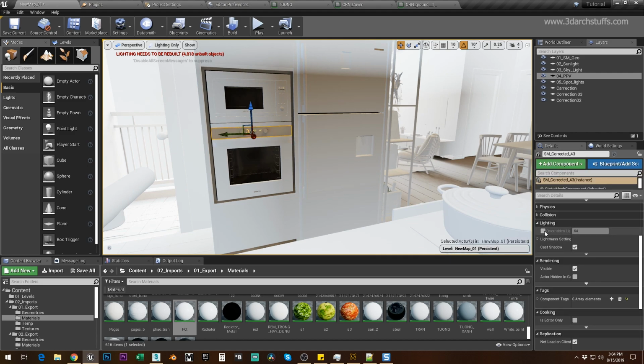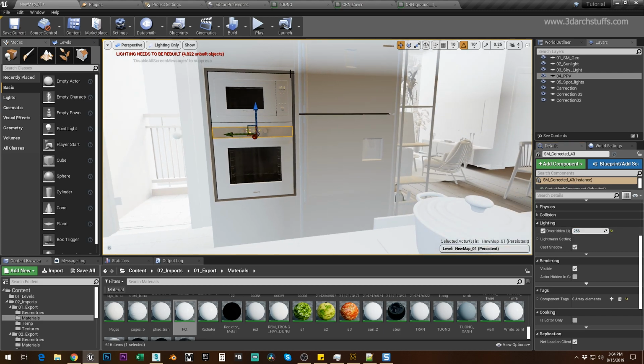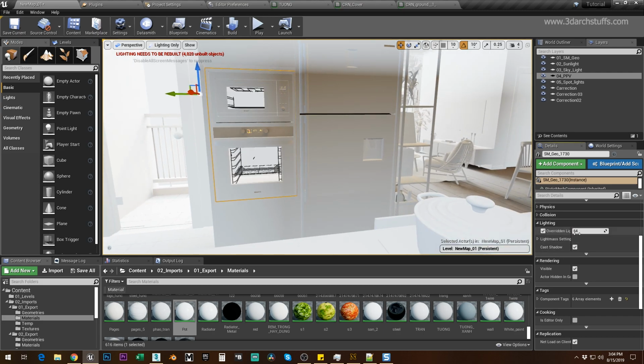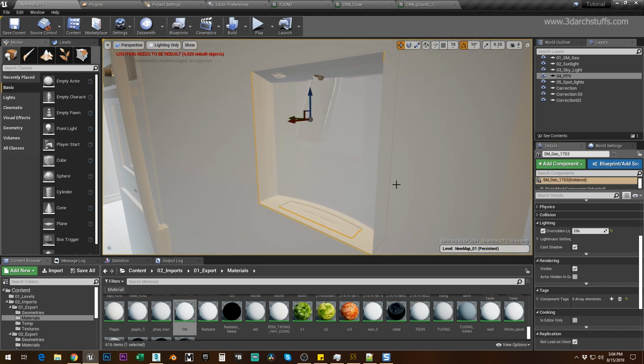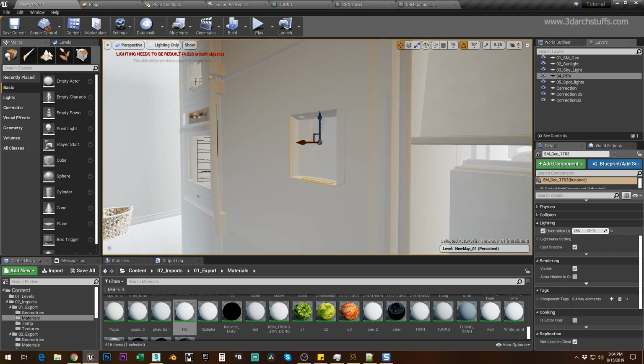Then select this, and I will give 256. Then 512. And on this object I will give 512.